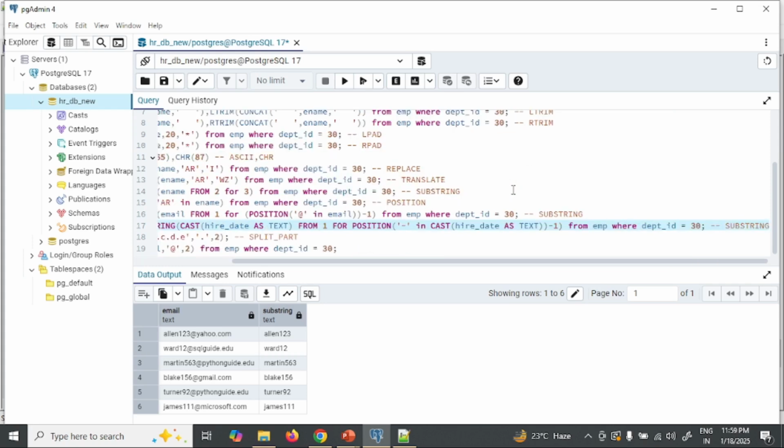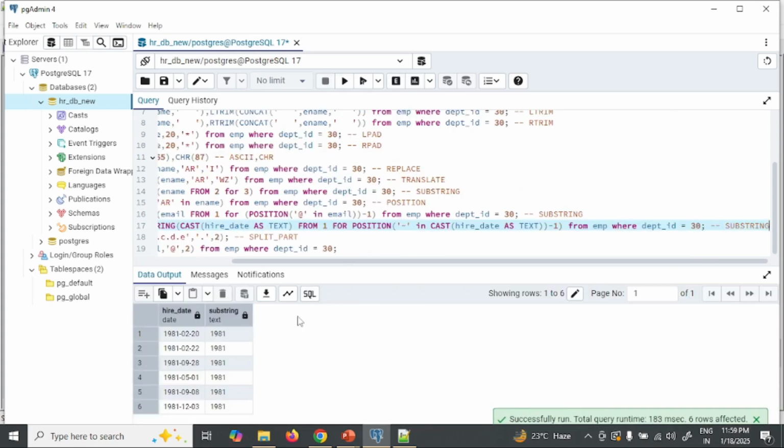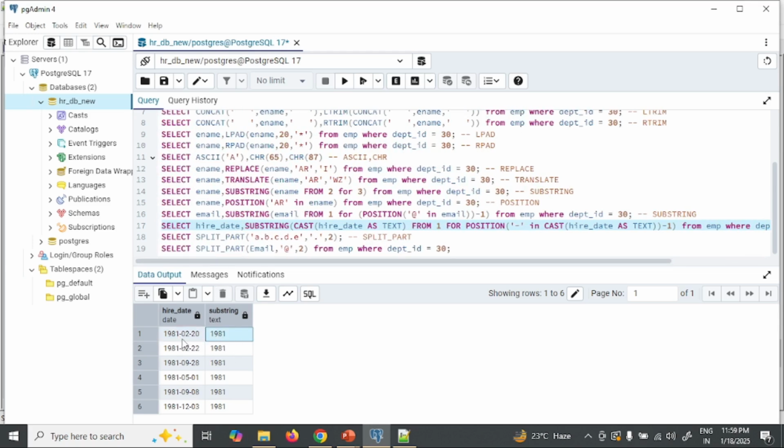In hire date also, if we want to get the portion of the year from this hire date, like 1981 in this case, right? So before the dash, how many characters? 1 2 3 4, right? So the position we are getting is 5th.